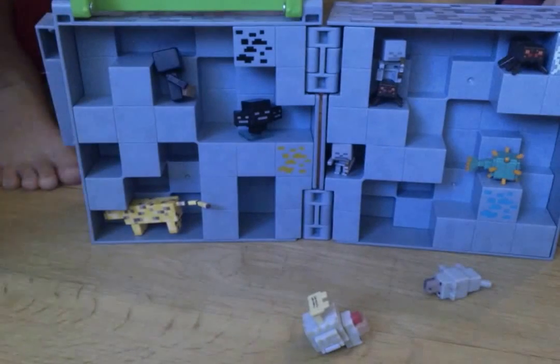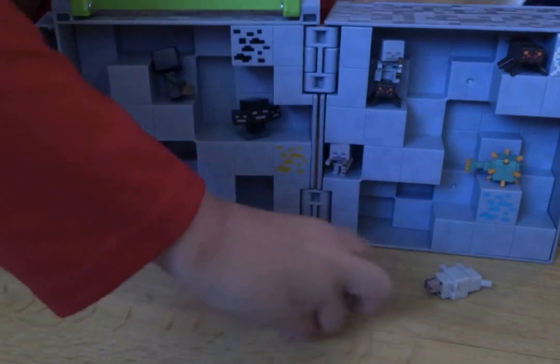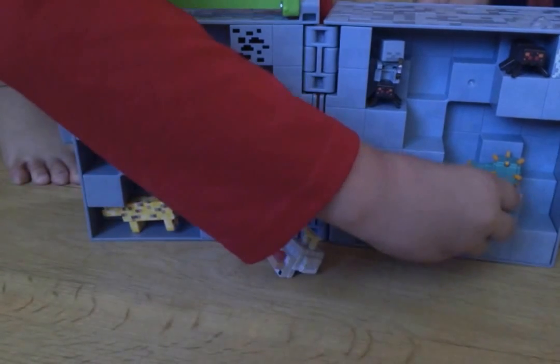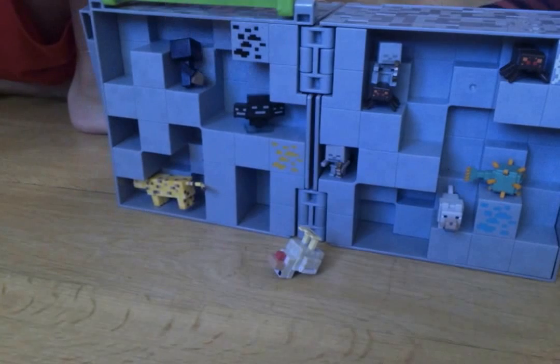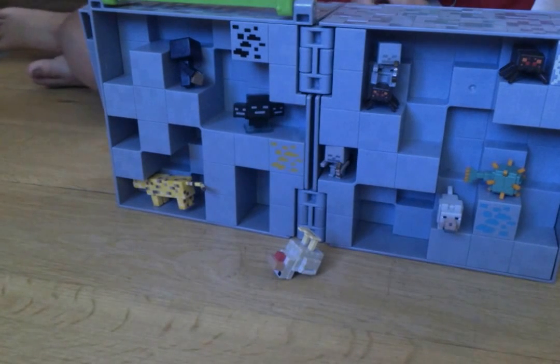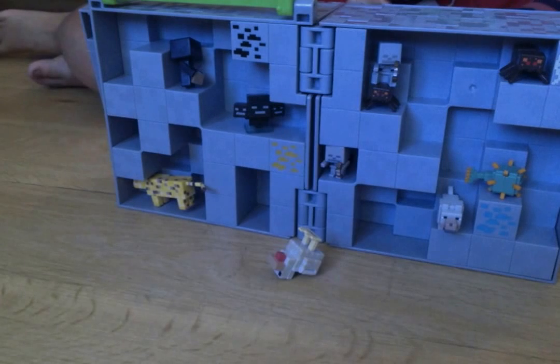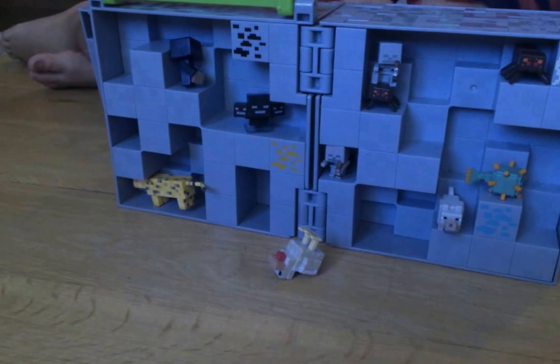Why is there still another baby cheetah? Oh wait, that's because you put a baby cat right there. Stop. We can make the baby cheetahs together. So see, we can fit two in one. See, that was the only thing they were happy about, being together. No, Eli, they can't look for one.